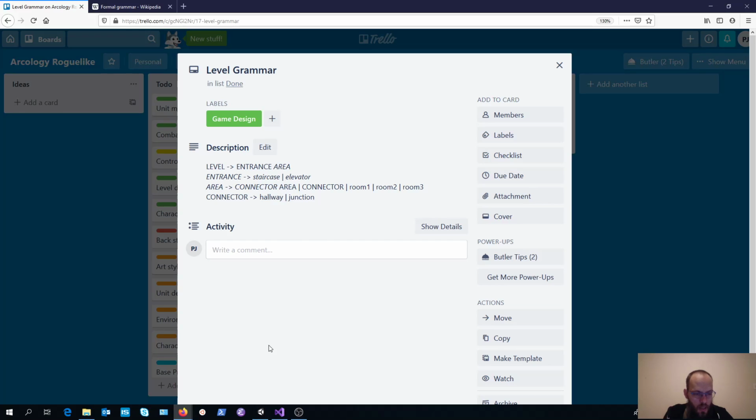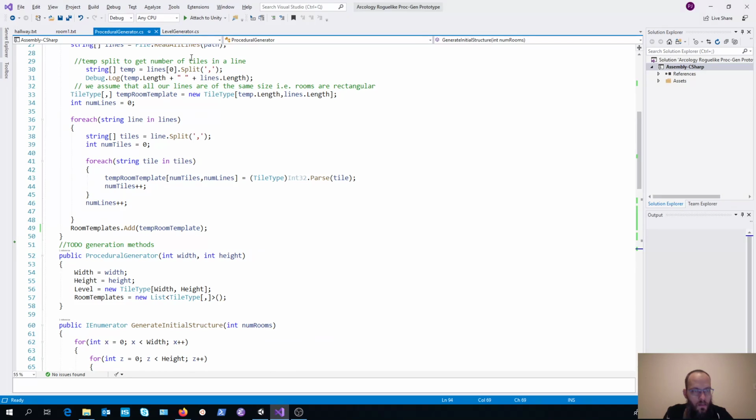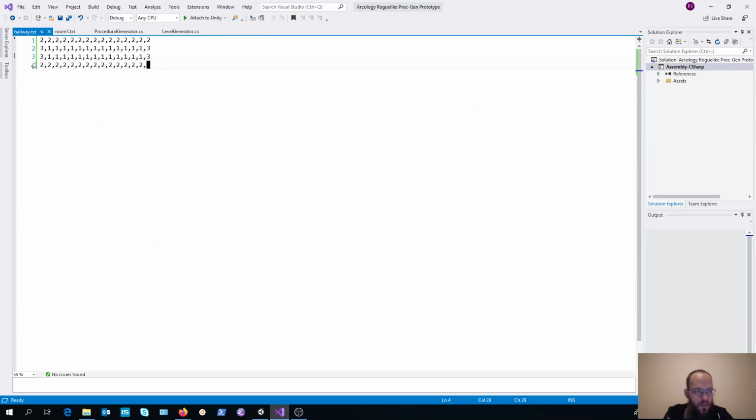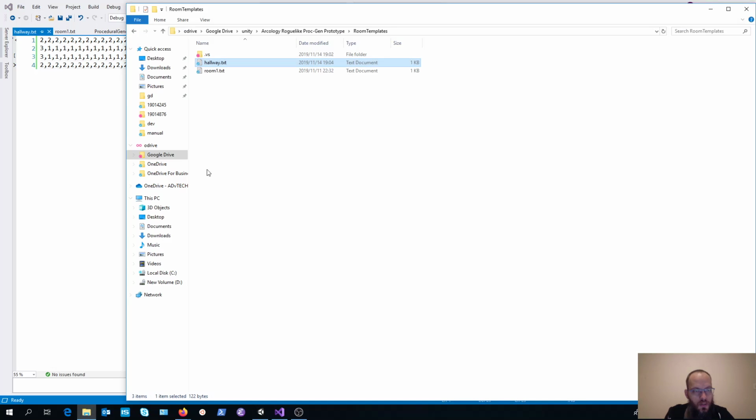So let's go into Visual Studio and let's start defining all these rooms. We've got hallway, which is a room that is 4 high and quite a lot long. We want to define junction.